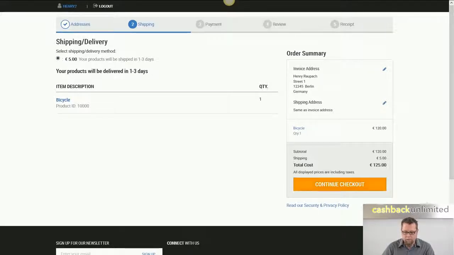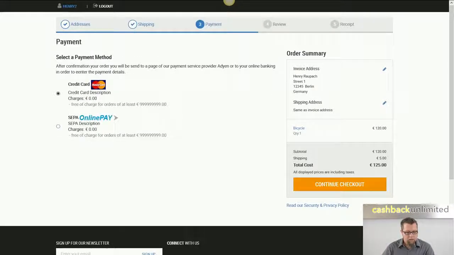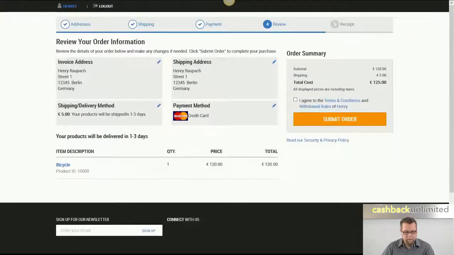The next step is the payment step. Here I decide for a method of payment. In this case, I choose credit card. And in the last step of the checkout process, I see all the details to review. And I have to agree to the terms and conditions and withdrawal rules.